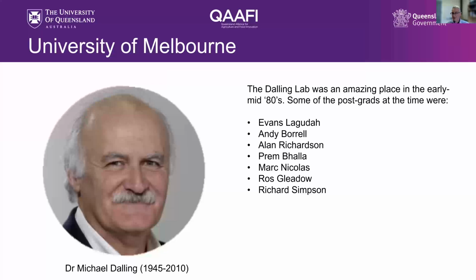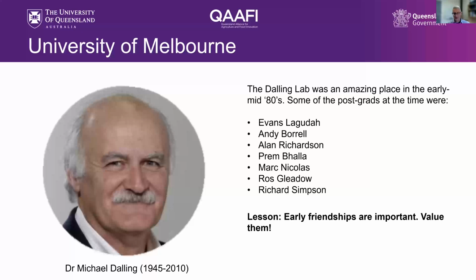The University of Melbourne was an amazing place at this time, and the Dowling lab in the early 80s was phenomenal. Mike Dowling was a tour de force in plant science at that time, and particularly in developing biotechnology. And here's a list of some of the postgrads that were there with me at the time in the Dowling lab, and they all went on to have quite remarkable careers. And the lesson here is that early friendships are important, so value them.